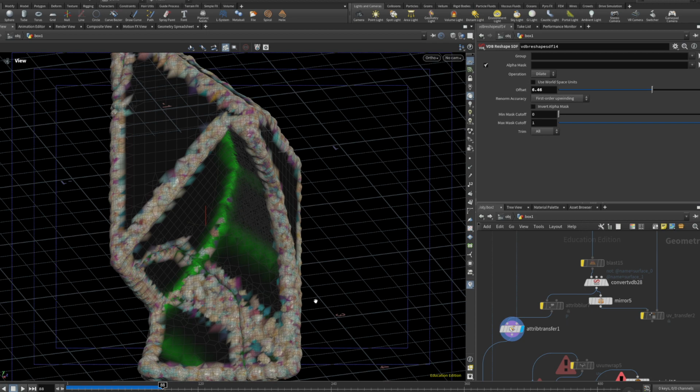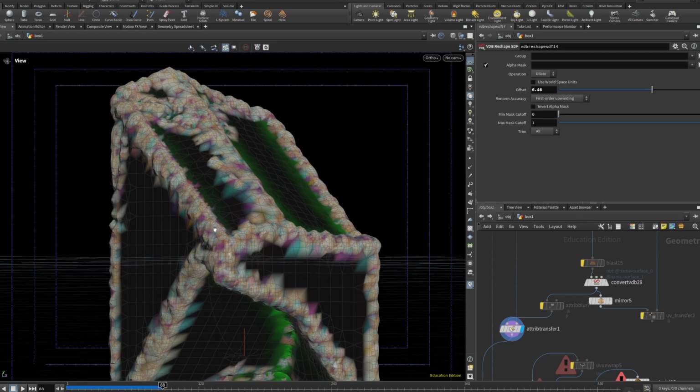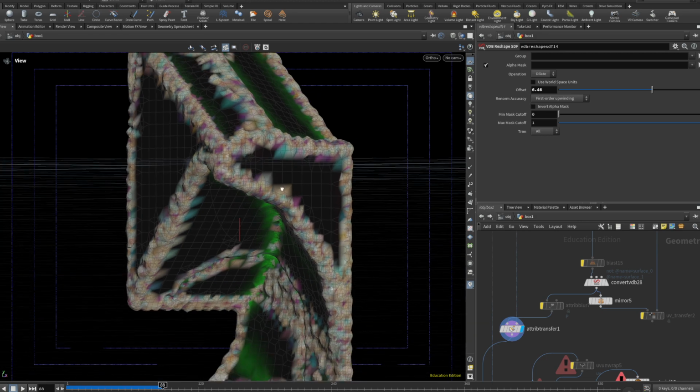But here you can see it rather nicely that we're distorting this geometry via the image, or the colors of the image. And I think, by the way, the whiter or the brighter the color, the more distortion there's going to be, which you can probably also do in some other way, like inverting it or just really choosing which color is going to offset or displace the geometry in which way and whatever.